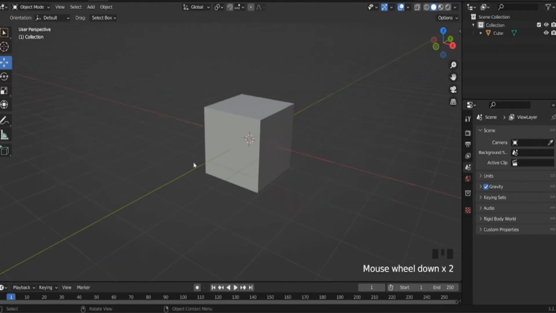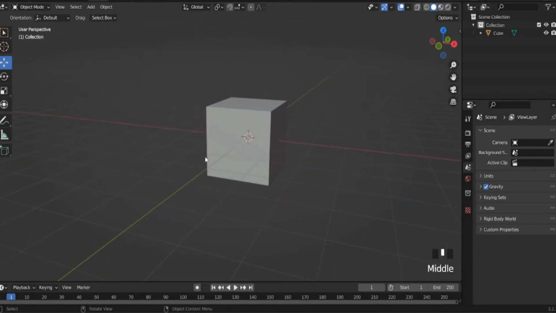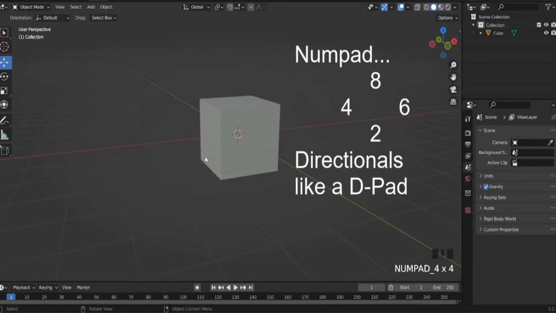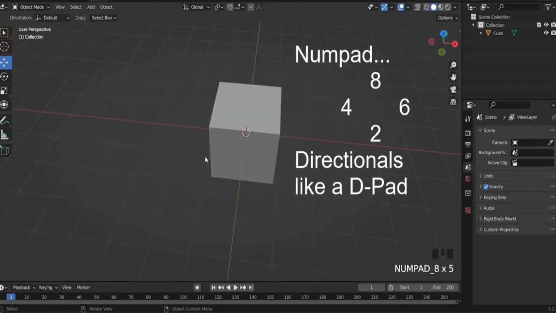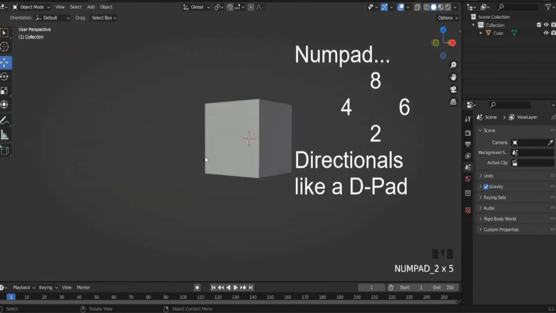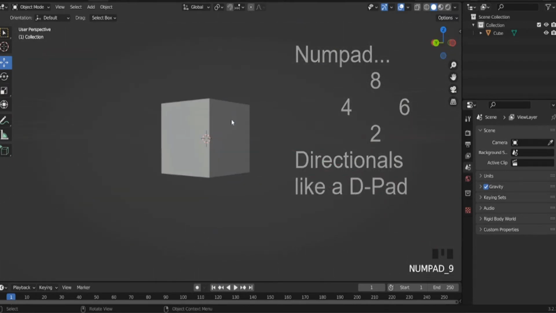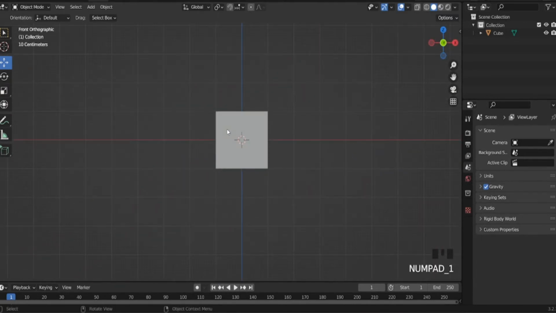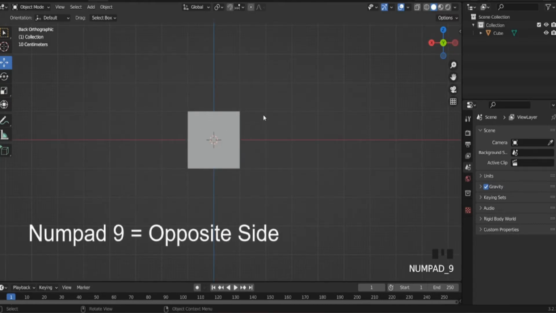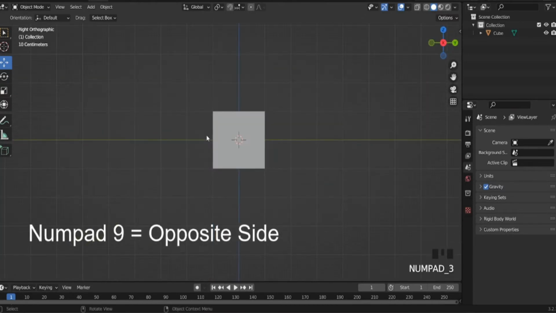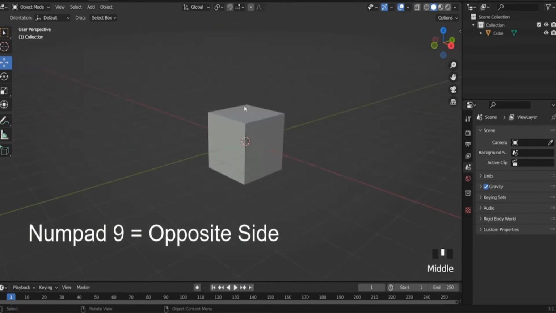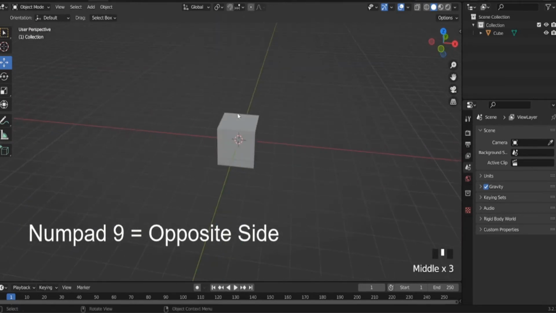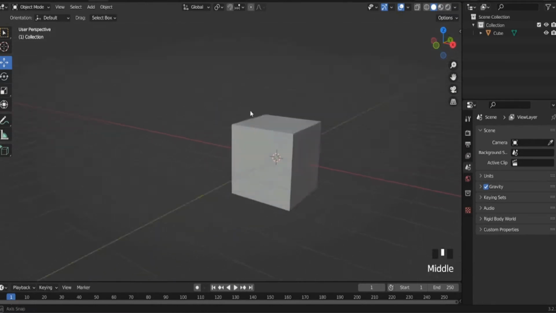No. And then the 8, 4, 6, 2 move it by increments in those directions, like a D-pad, it just moves it around. And then if you press 9, it's just the opposite of whatever way you're looking. Okay, so that's all about the numpad.